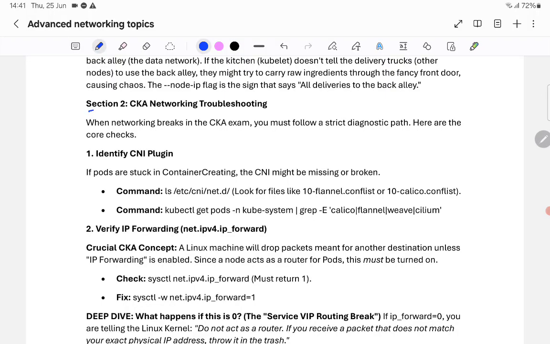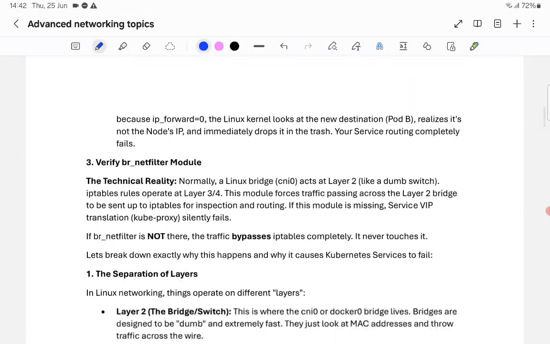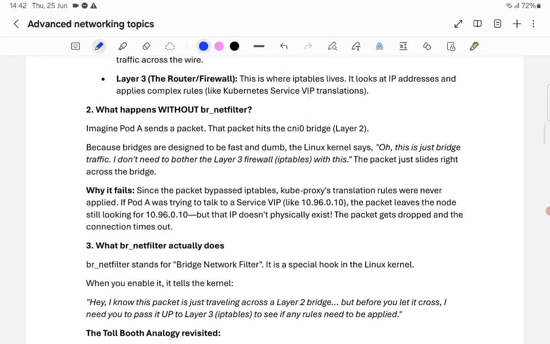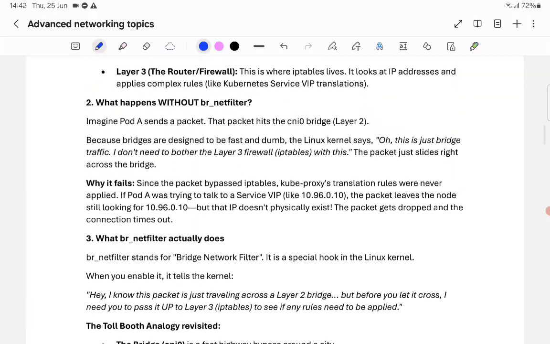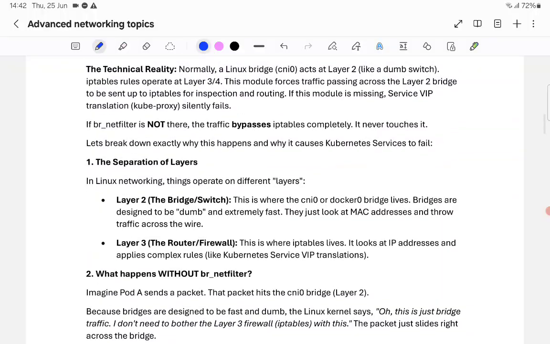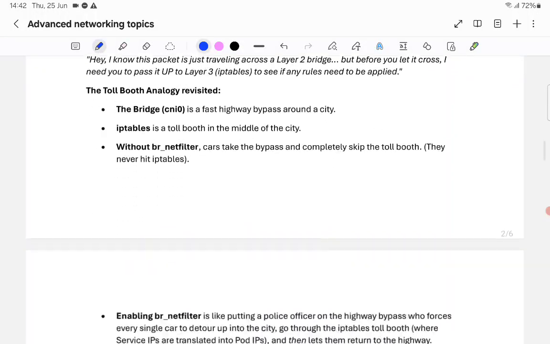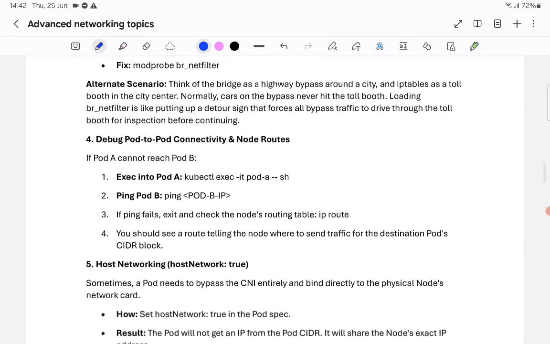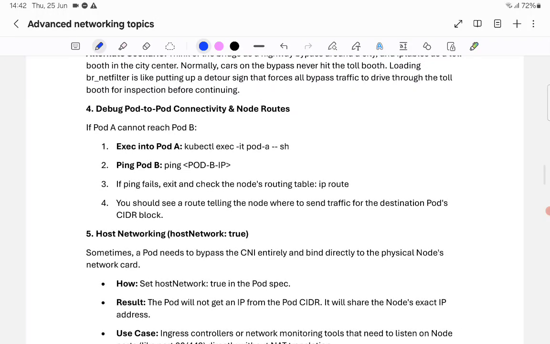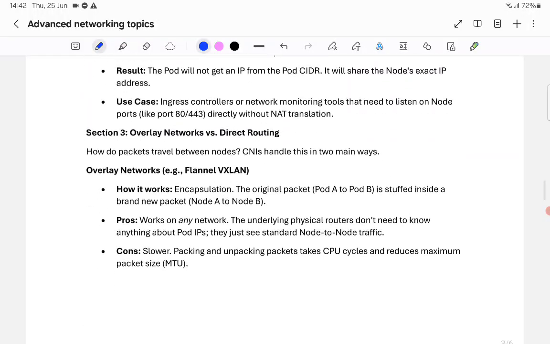We will see how to troubleshoot if you have issues with networking, and this section will help with that. We will also see some more concepts like the bridge netfilter, what it is and how it is helpful. Further on, we will be seeing pod-to-pod connectivity, node routes, and host networking.